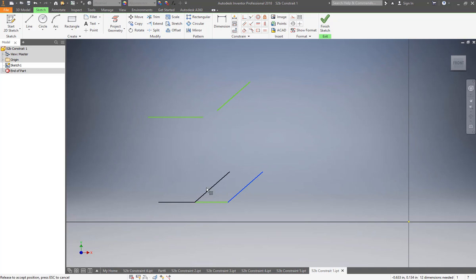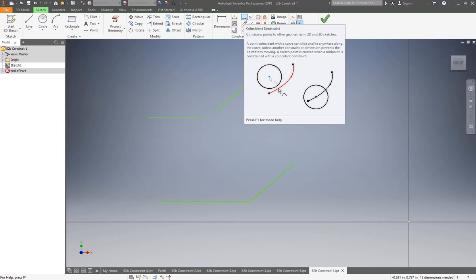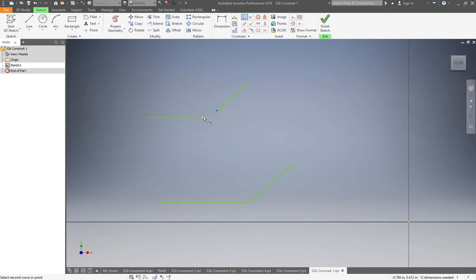What constraints do we put in place to make these two lines at this point always come in contact with each other? If you said it was the coincident constraint, you would be correct. So if we apply a coincident constraint to those two endpoints, now when we go to move them, you will always get that. Got that one a little crazy. Those degrees of freedom, and they will always stay attached at those two points.